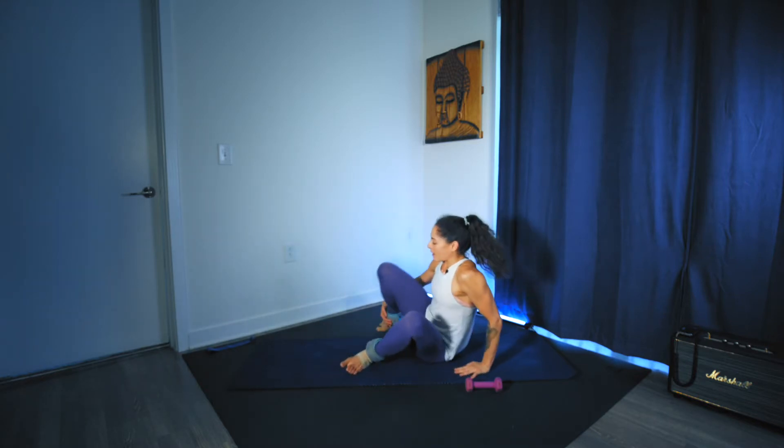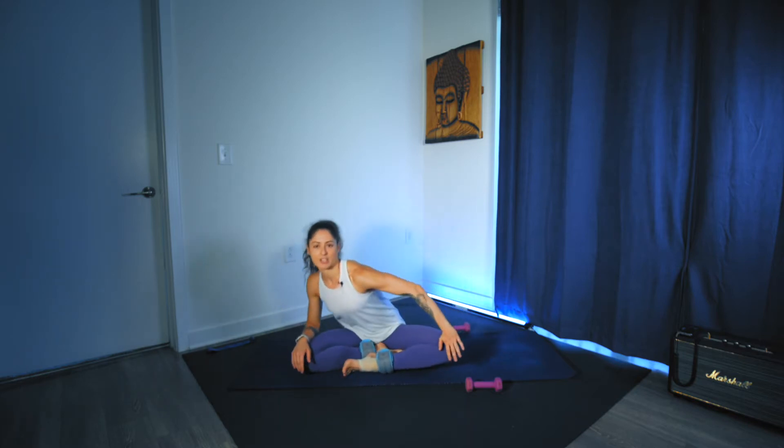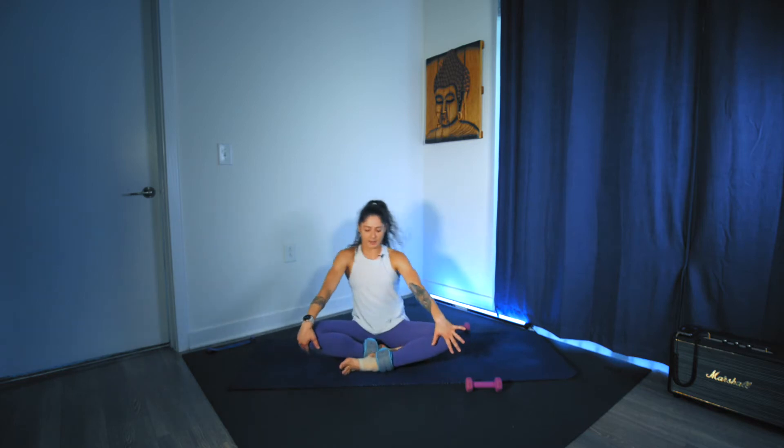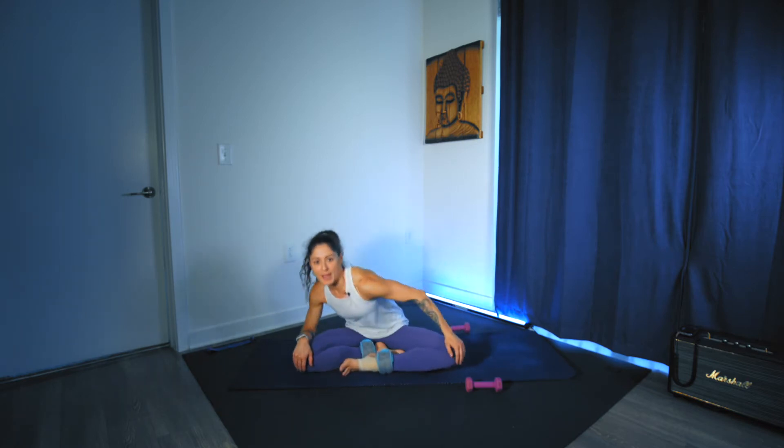That's enough talking, we're going to get started and get moving. Feet are going to come to cross-legged position — I'll face you to start. We're just going to warm up the spine. Sitting up nice and tall, hands come on the knees, and just start moving the spine — chest forward, chest back. You can really feel the chest and the stretch as you press forward and then round the spine. You can use the hands on the knees as you lean back to help with balance.